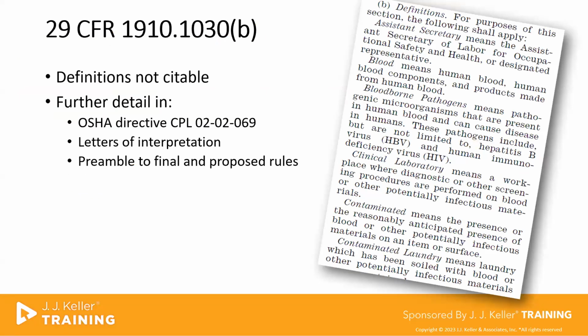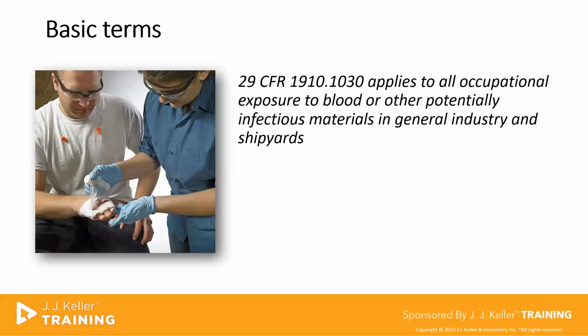OSHA offers the definitions in paragraph B. Some of the definitions are explained in an OSHA directive, CPL 02-02-069, for clarification. Also, the OSHA letters of interpretation and preambles may help you understand terms. 1910.1030 applies to all occupational exposure to blood or other potentially infectious materials in general industry and shipyards. And Rachel will unpack some of the terms on this slide.